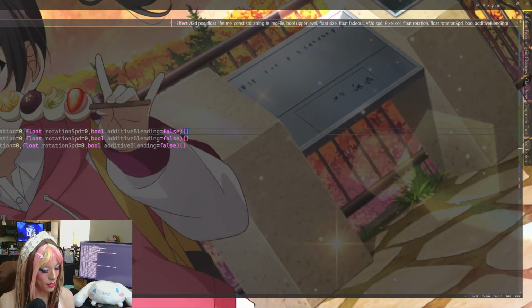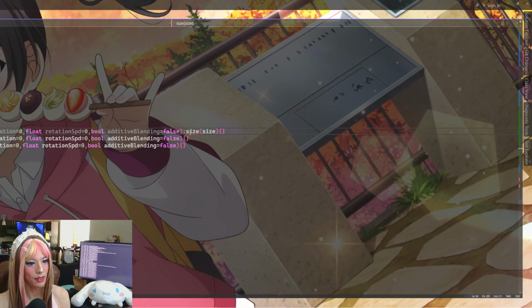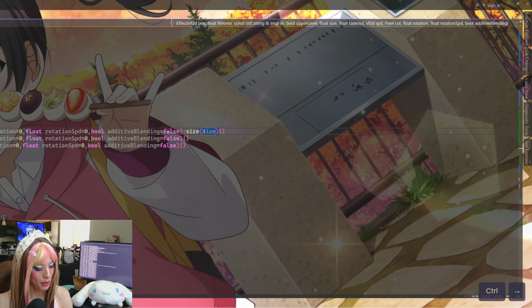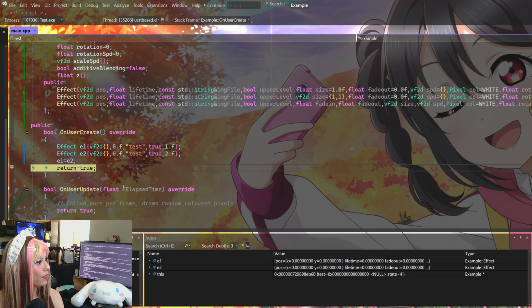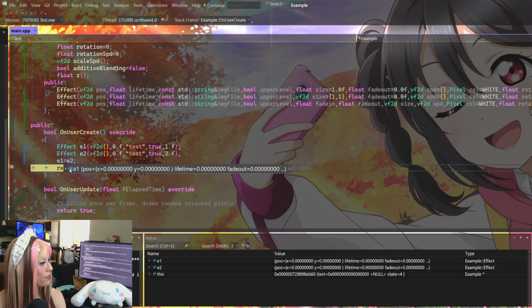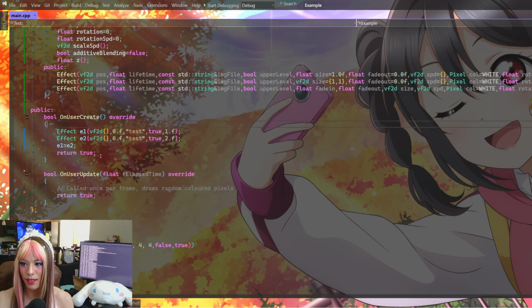But let me do this. We'll say size is equal to size in this function, because this is the one we're calling, so it's a float. Oh, I see. So do size multiplied by VF2D 1, 1. Okay. All right. Unfortunately, I did start coding a little late today, so we're gonna have to stop a little early. But basically we have... So this should be size 2, 2? Yes, okay. So effectively we've copied E2 into E1 that way. So that's just proof that we've done that.